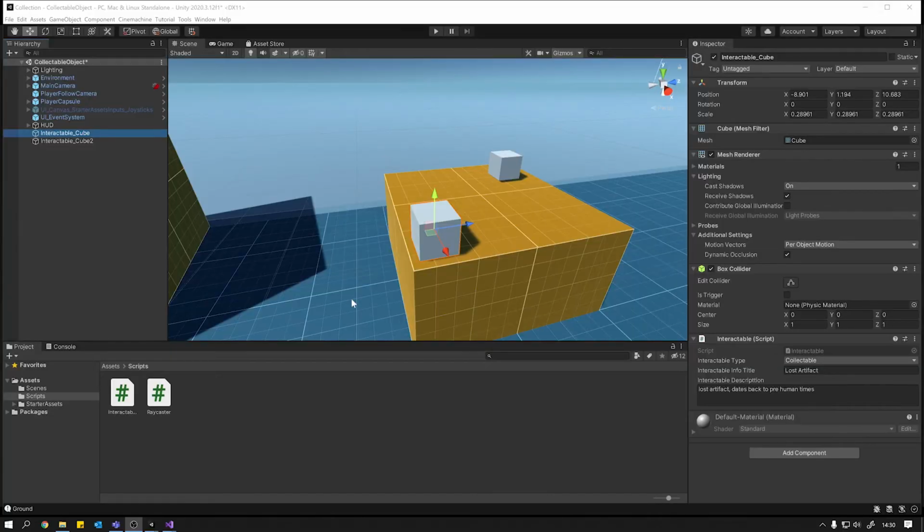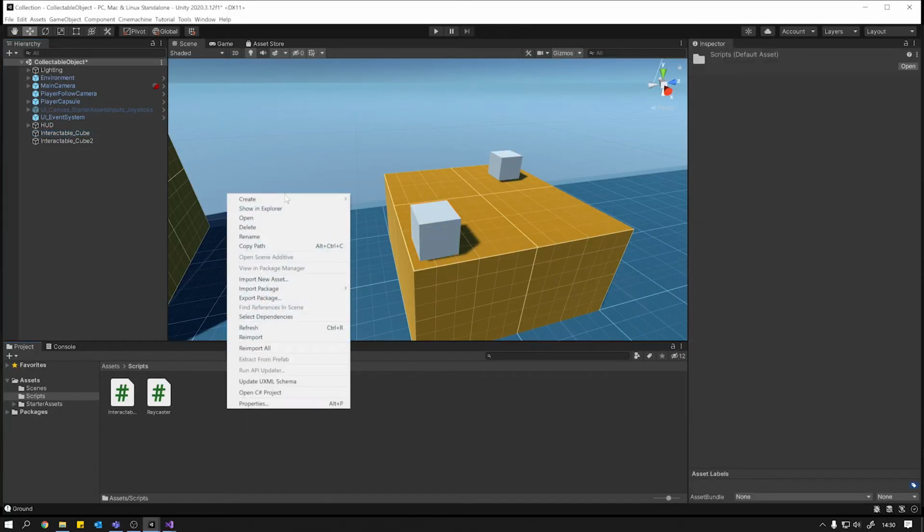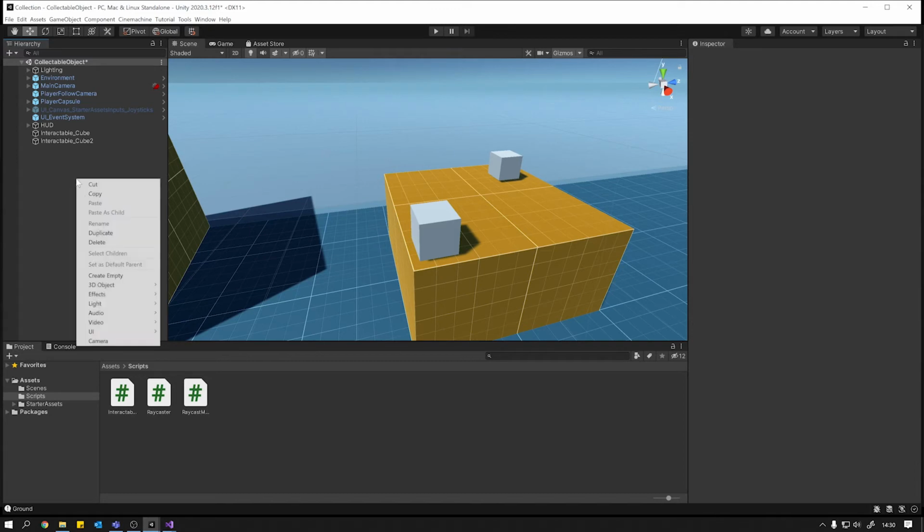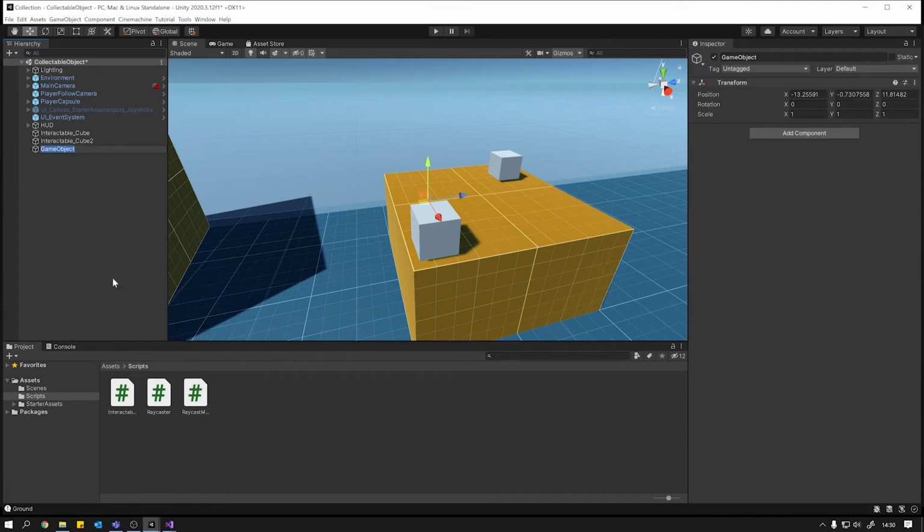So let's go back to Unity. Let's right click, create C# script, and we'll call this the Raycast Manager. And we need to put this script on an object in our hierarchy. So we're going to right click, create empty, and call this Raycast Manager. I'm going to put it at 0, 0, 0 and move it to the top.